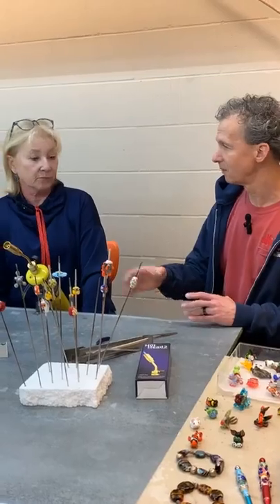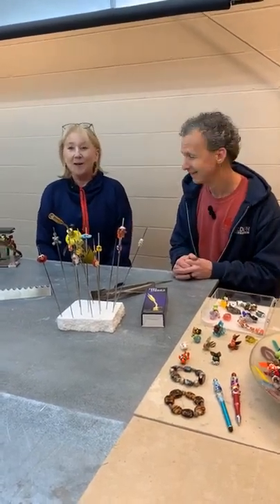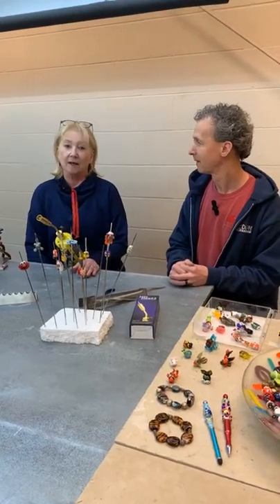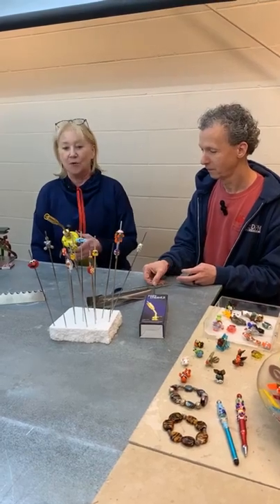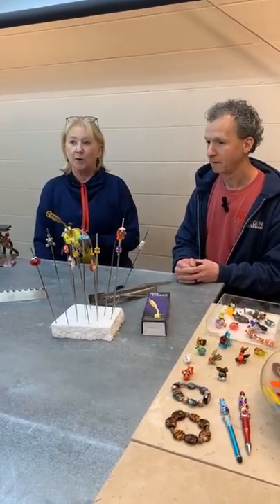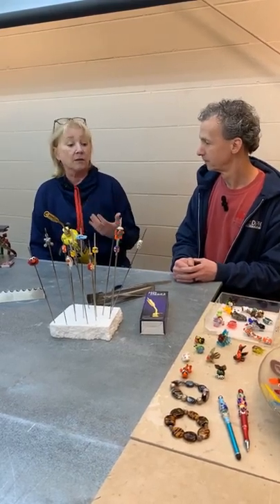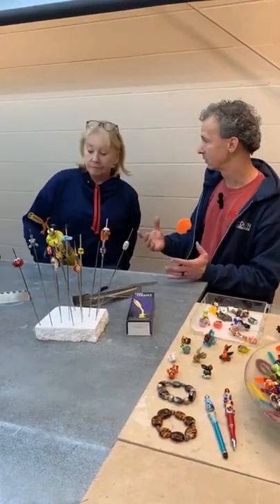You can do this in your home — that's one of the advantages of this type of setup. People sometimes ask about having an open flame and how safe that is. Well, you don't want to stick your hand in it, but once you get used to it a little bit, it's really amazing. I've taught so many beginning bead classes on this torch and people are really intimidated at first, but after about five minutes you kind of forget about it. And it's not a big cost either to get started.